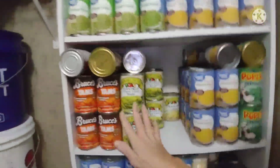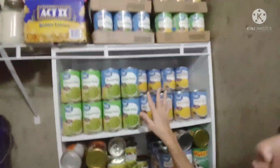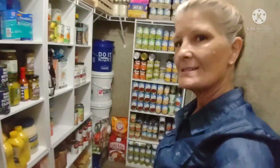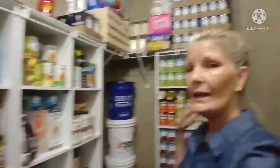Okay? And so this is yams. Just all kind of canned goods. And then our corn, of course. And then canned goods up there. So, yeah. I think this is a whole lot better. These things over here have to be packaged in jars with our vacuum sealer. And all of the toilet paper and everything that we had on this top shelf is going in the laundry room. Leon will be putting the shelf that he took down in here and putting in the laundry room. We will make a video of that and show you how we store all of our toilet paper.